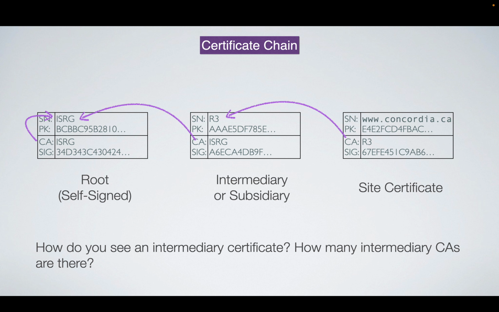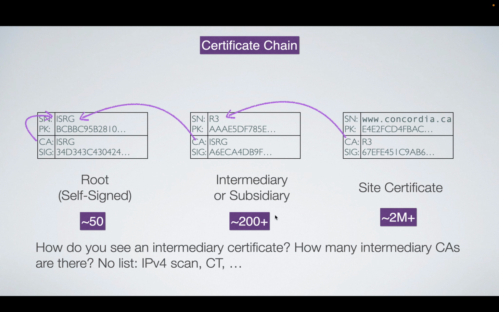You write down the certificate, and then you move on, okay? People have done this over time. What they see is that there are maybe 200 to 600 of these intermediary subsidiary organizations in addition to the 50 root certificates that you see on your computer. So you have 50 companies on your computer, and there's another 200 that are just in chains, and you don't see them until you visit a website that uses that chain. At the time of these measurements, which I think are a little bit old, about 2 million of the IP addresses had a certificate, as opposed to not having a certificate or not having anything at that IP address.